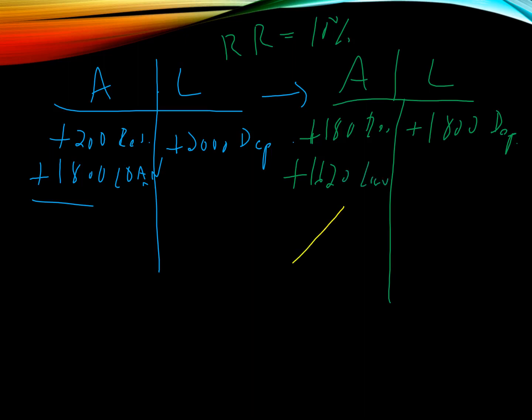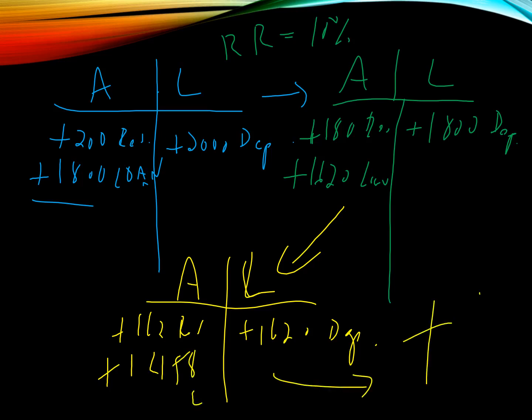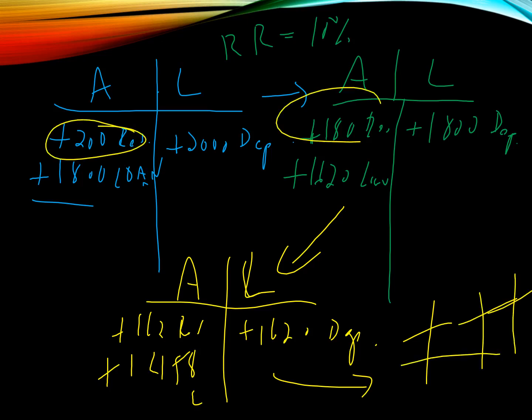And then that's going to go to another bank, and that bank is going to deposit the 1620. That's owed as a liability, but then they're going to send $162 to the Fed in reserves, and then the remaining amount, which is $1,458, is going to be loaned out. Then the process continues to the next bank and the next bank and the next bank, all until the sum of all of the reserves in all of the banks is equal to the initial deposit.